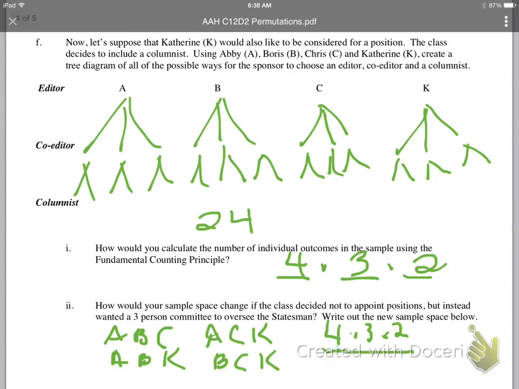But now the order doesn't matter. So how many ways can I organize those 3 people? 3 times 2 times 1. Well, now if you divide that out, that's where your 4 comes from. So here, just to kind of clarify, down here, the order doesn't matter, right? You can really read my handwriting. So order doesn't matter, and repetition's not allowed. You can't choose Abby twice. Once you've chosen her, she's done. So that's why you're dividing out by the 3 times 2 times 1, because the order doesn't matter.